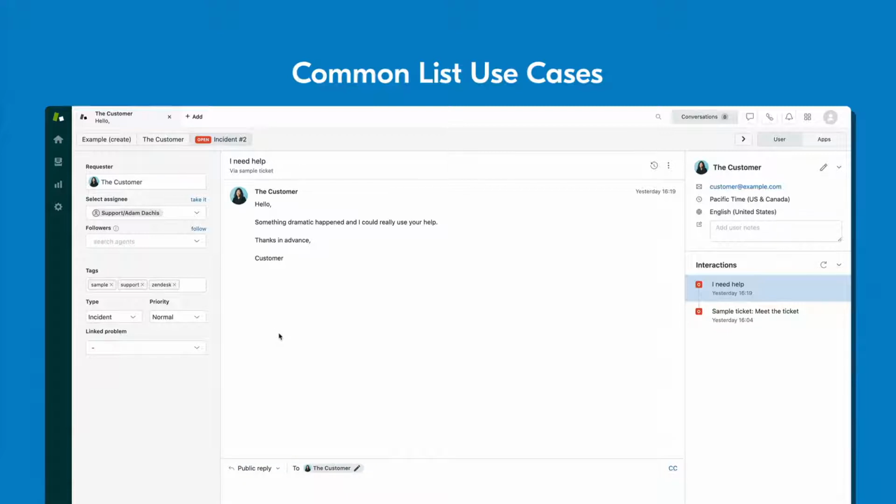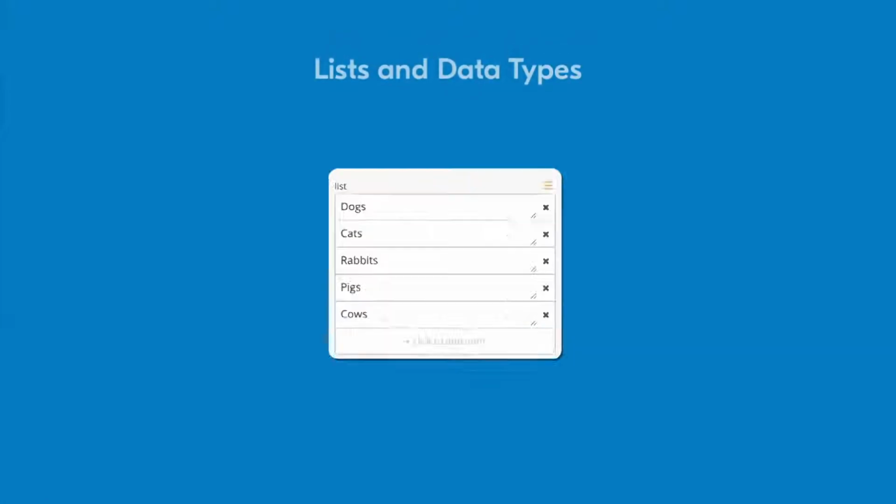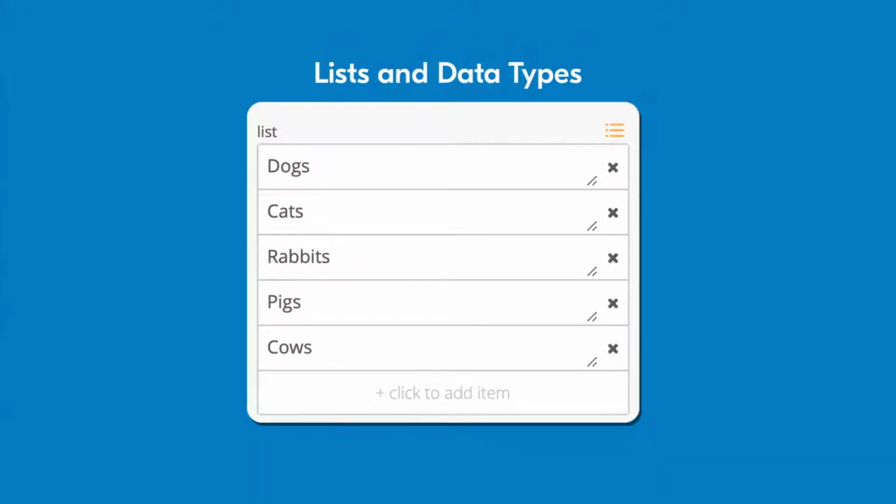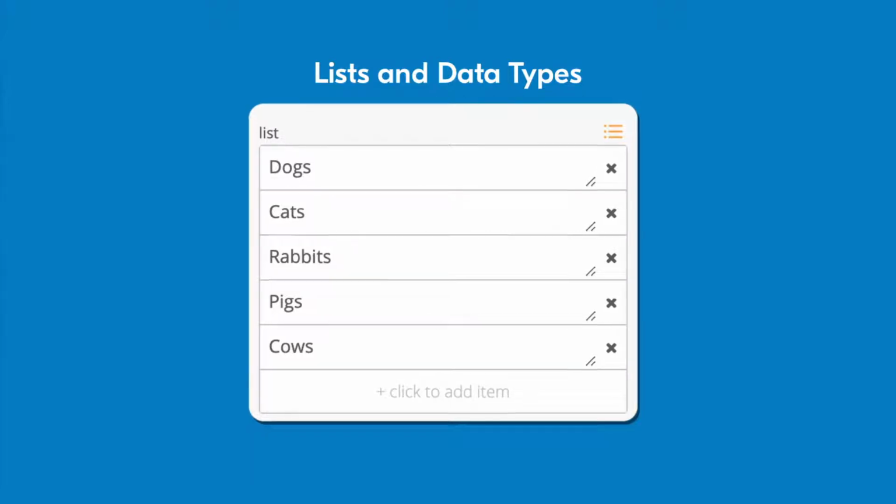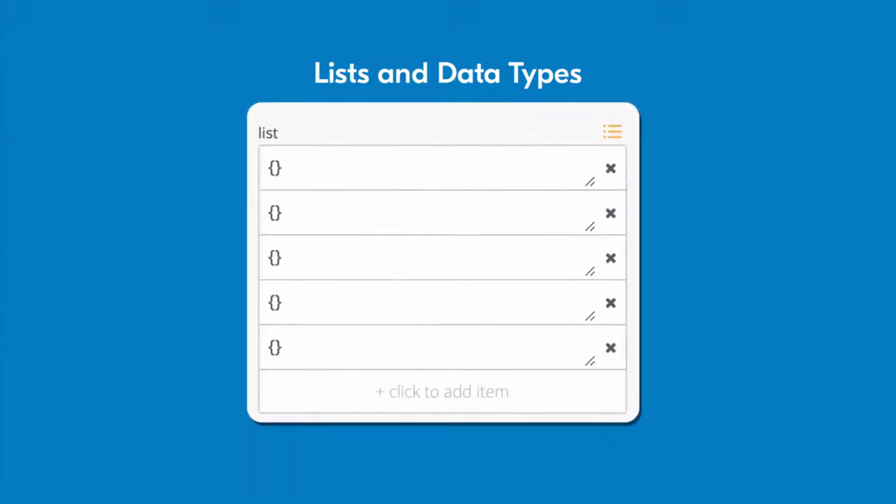Each of these tasks can use lists to check a large but consistently formatted data series to perform a relevant action. Although there are many other ways to implement lists in similar flows, setting up a process to automatically iterate through each item in a list will remain relatively consistent from flow to flow. Although lists contain many values in a consistent data type, that doesn't mean they only support one type of data. A list can contain strings of text, numbers, and even objects. Let's learn a little bit about each and how they work.